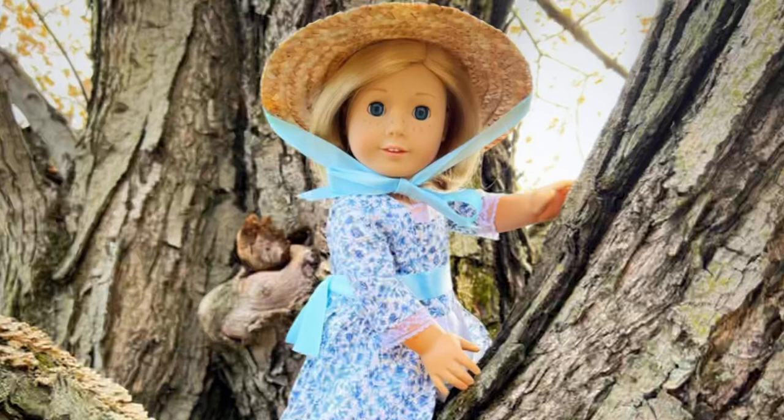You guys said you wanted to see more sewing videos, so you ask and I give. I really wanted to film the process of how I normally do my sewing, especially with this dress because it's definitely a more intricate piece. It's definitely not a tutorial — I don't 100% know what I'm doing in this video. You can take inspiration from it, and if you have any questions, ask me in the comments, email me, or DM me.